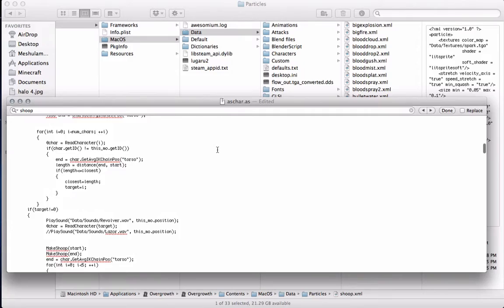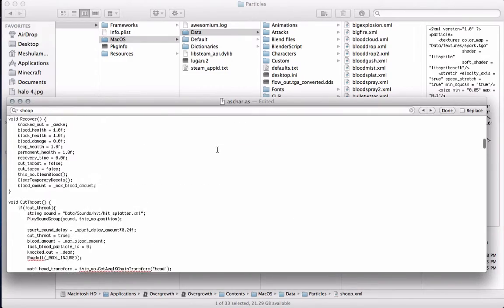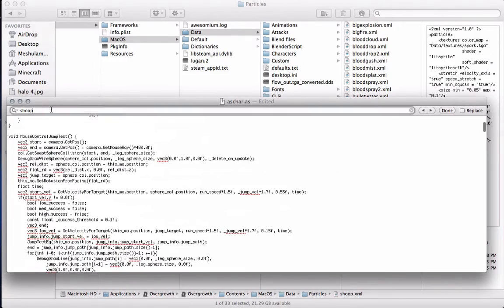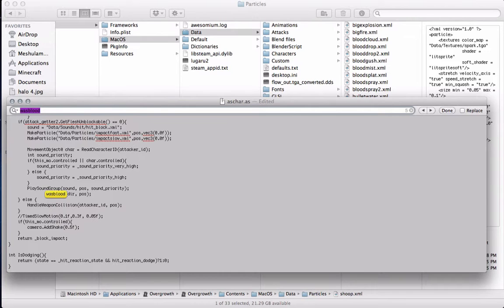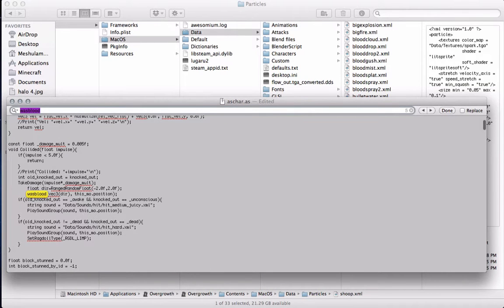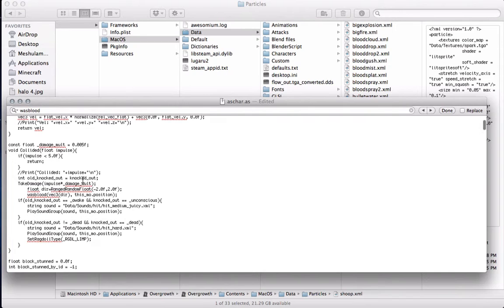And then another thing that I did was I made it so that whenever unconscious bodies collide with another surface, let's say a wall or the floor, the blood spurts out. Let me just find where I did that. Right here. This is also pretty intensive. This could completely destroy your computer. Just imagine every time an unconscious or dead body hits a wall, it just explodes into a huge explosion of blood.